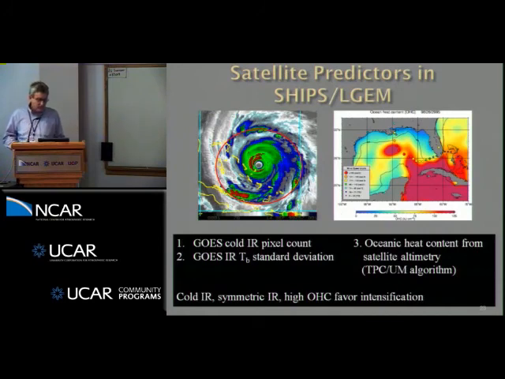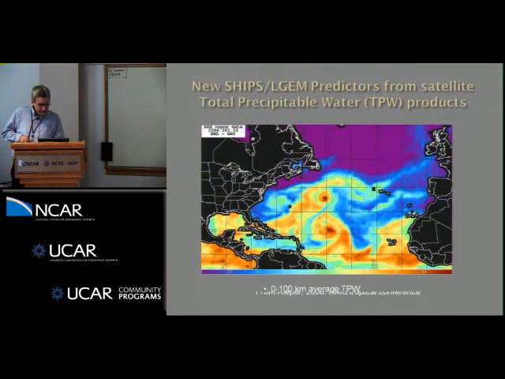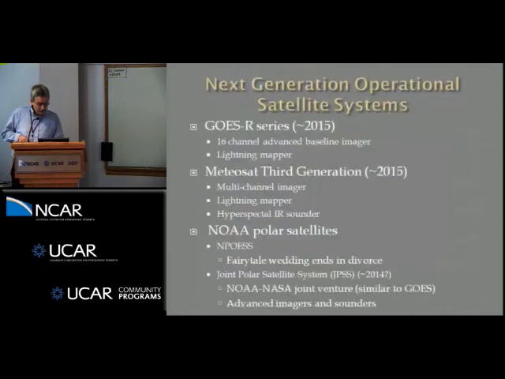And one of the reasons is that the statistical models can extract data directly from the satellite imagery, from heat content, and we also use information directly from GOES, and this has predictive information in it. So with that, I think I will go to my last slide. I had a couple things on other types of using microwave imagery, and then a little summary of where we're headed.